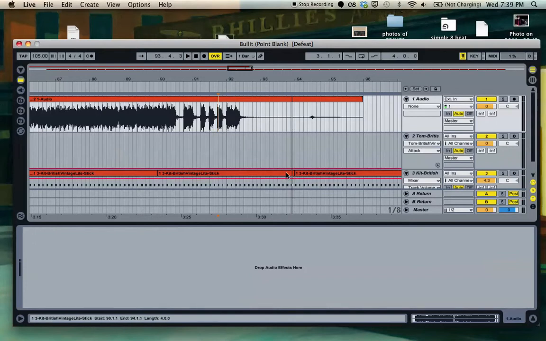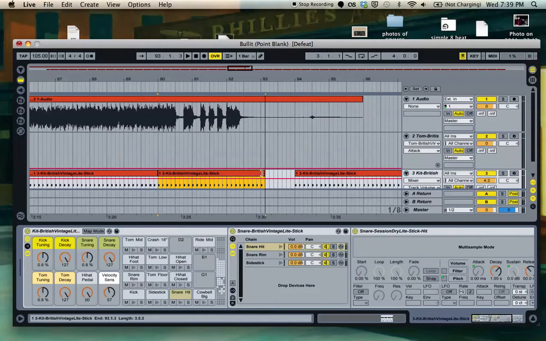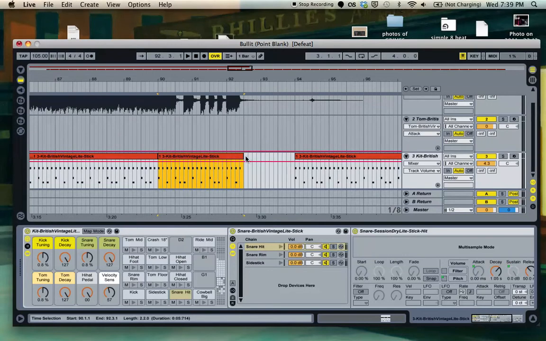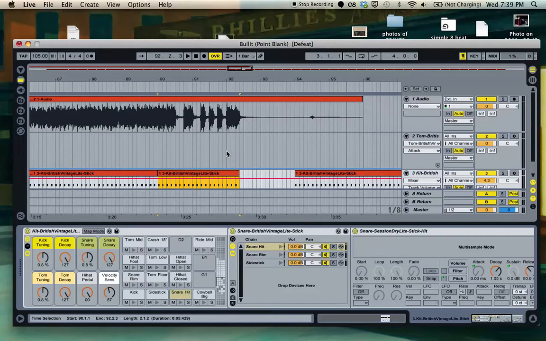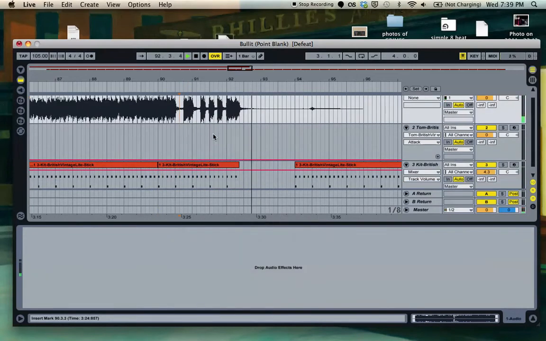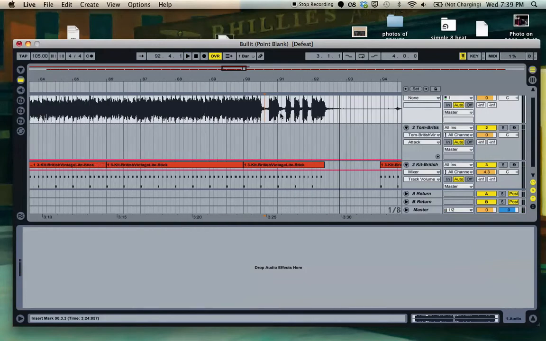So I'm going to come over here at the end of this region, click and drag. You'll see that it gets rid of it, but it does not tamper with the original audio source, and you could say I could drag back out, and the information and data is still there. So I'll drag this over here, and we'll take another listen. Perfect.